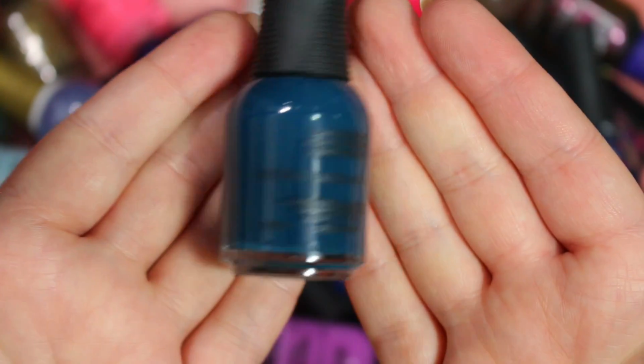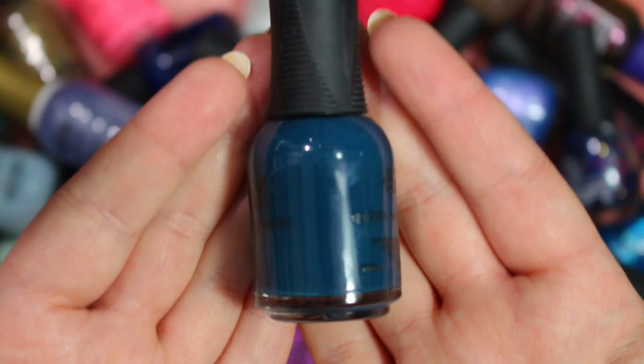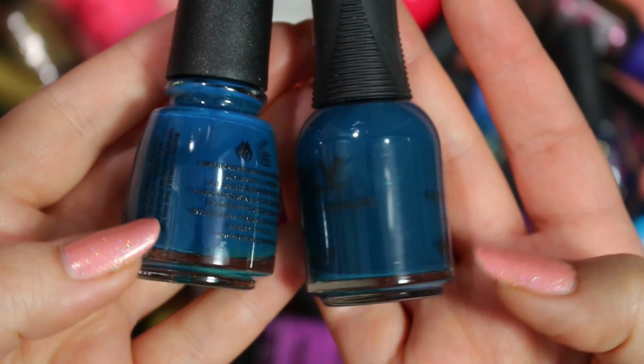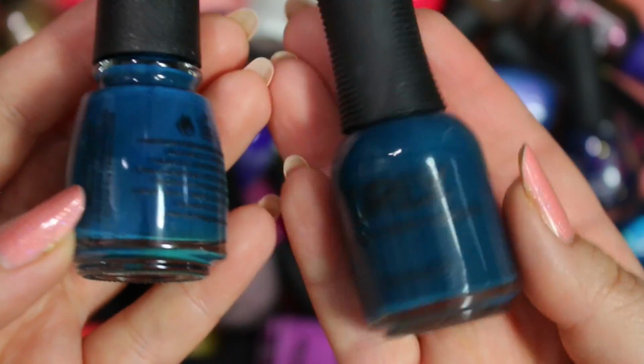Here we have Makeup to Break Up from a holiday collection, I think maybe 2 years ago. Really beautiful dark teal. Again, I think I might have a China Glaze. I think Jagged Little Teal from China Glaze might be close to this. Jagged Little Teal from China Glaze is really similar, but it's darker. It's actually darker, if that's at all possible, and more green. So I'm keeping it. I'm definitely going to keep this one.